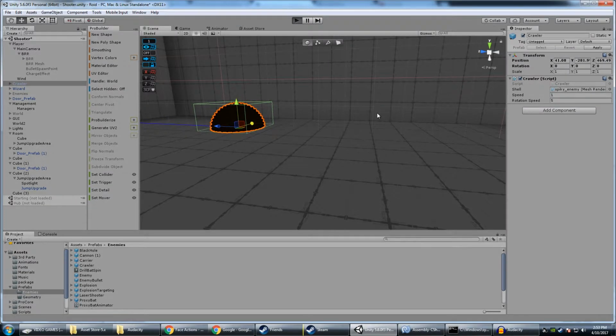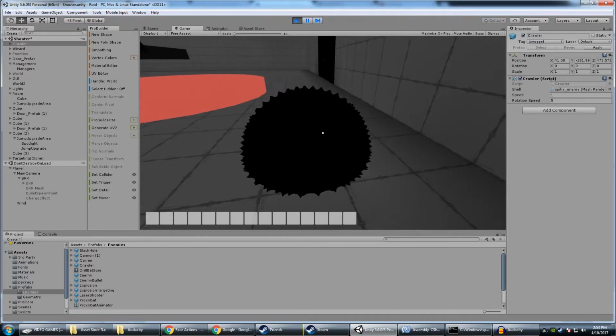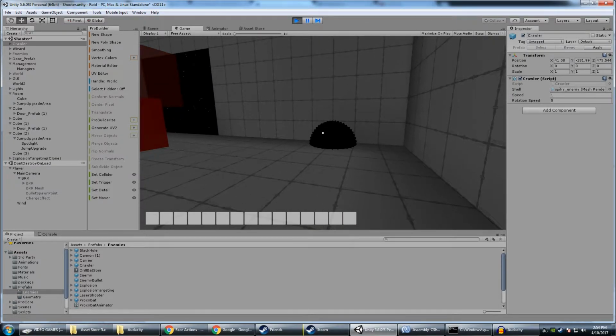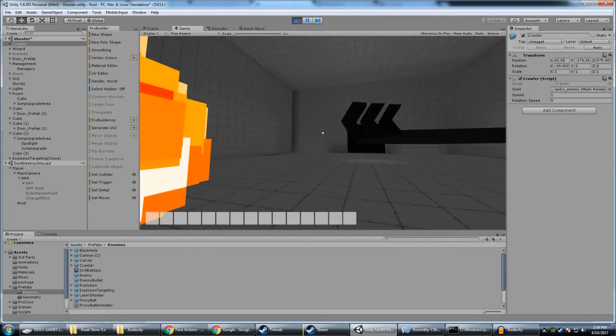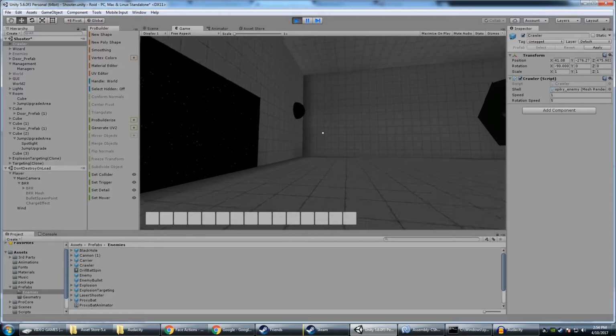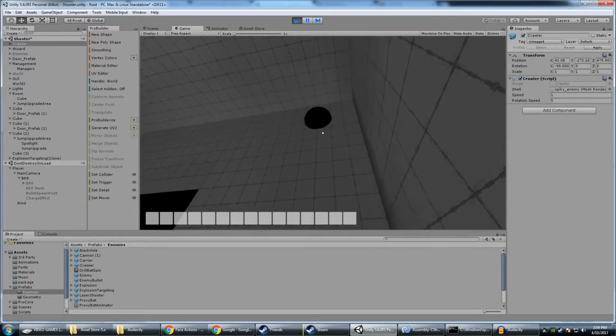So if I hit play here, you'll see it'll go forward, and this effect kind of looks like crap because there's no easy way to do it, but it'll slide up and then it'll keep going around the entire wall. And it'll obviously hurt you if you touch it. Yeah, so that was cool.